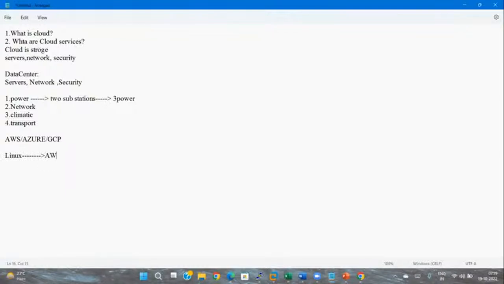And then you need to have any one cloud. First of all, you need to start your career by learning any one cloud, either AWS or Azure. I'm not saying you have to learn AWS first and then Azure; that is not recommended. You can have a brief understanding and knowledge of either AWS or Azure.